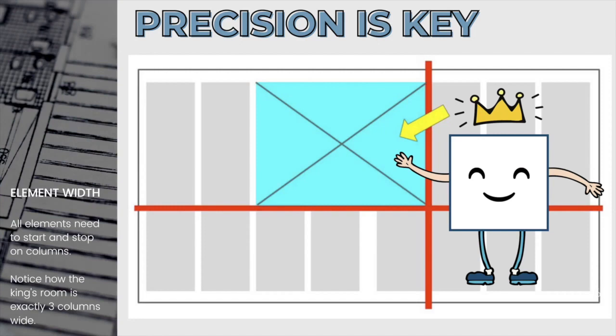So to start off, you can see he uses 3 columns exactly. So this room starts and stops on this column and on this column. And you can tell that red area is the hallway or the axis, and there's nothing crossing over here, but it doesn't stop here in the middle of this column. It stops exactly on the edge. And then also these columns are exactly 1 pica wide as well. So make sure that precision is key. You can't just drag a box over here willy-nilly and try and make it look good. It has to be aligned in order for it to look good.